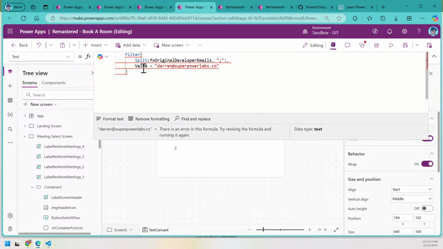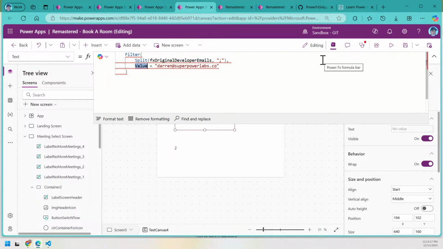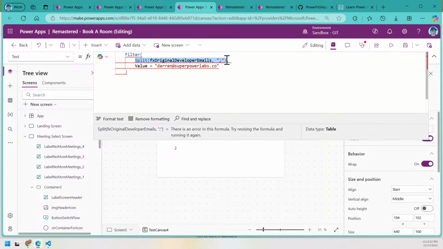What is it complaining about? Expected a text value. And this should give us, yeah, it's a table.